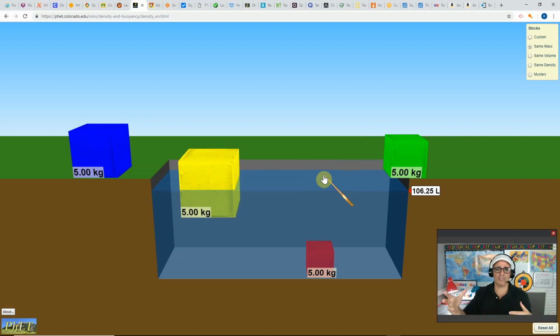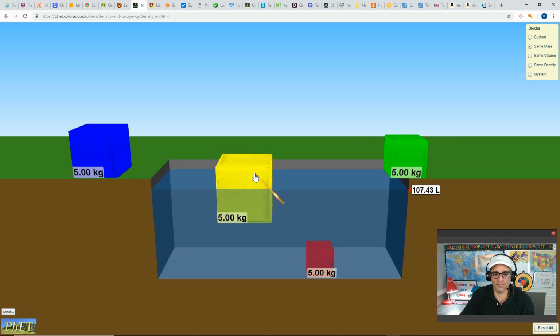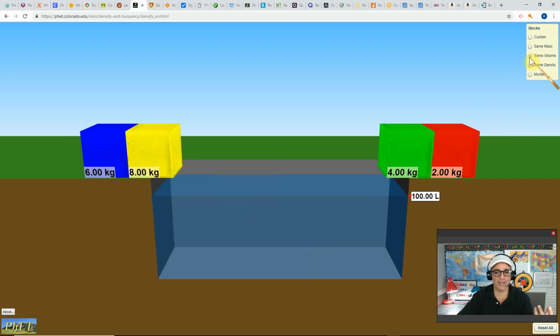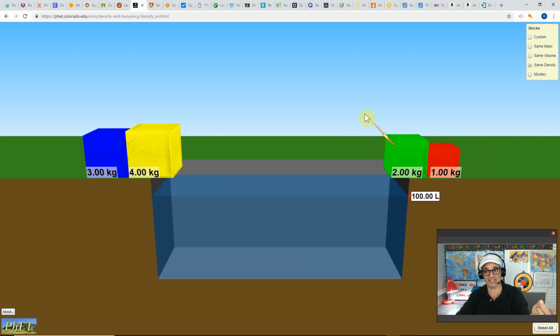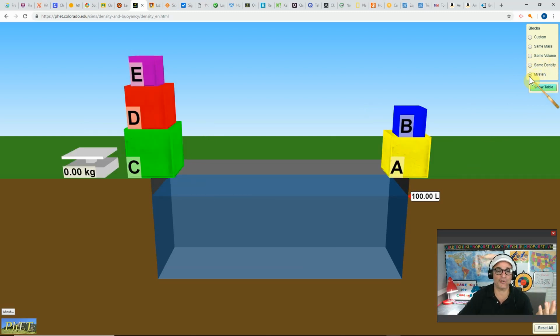Why do you think there's a difference? And I remember this was a question a few years ago in STAR. What is different between these two blocks? Obviously, they have to come up with the notion that they should be made of different materials, because if they have the same mass, and one floats and one doesn't, it must be that. You can play with the same volume, same density, but different volume and different masses. And then they can try a mystery one, and they can get to weigh it themselves.